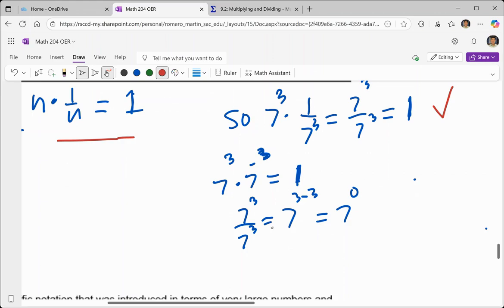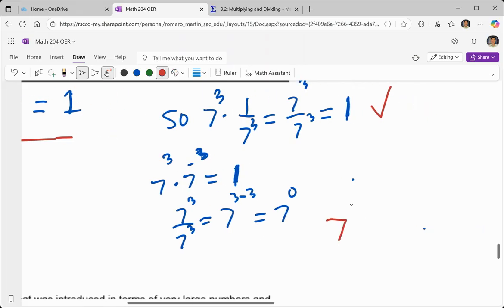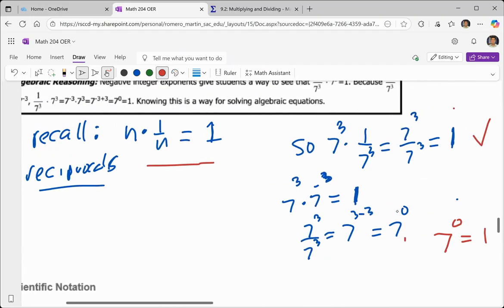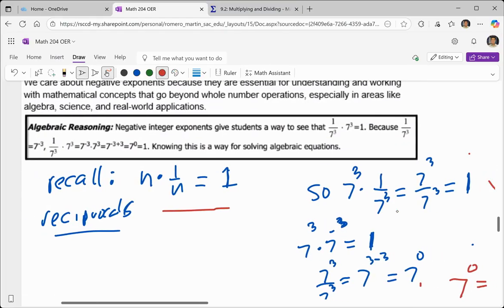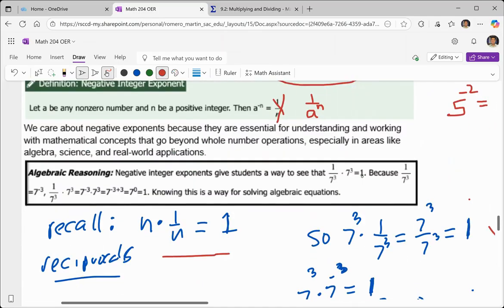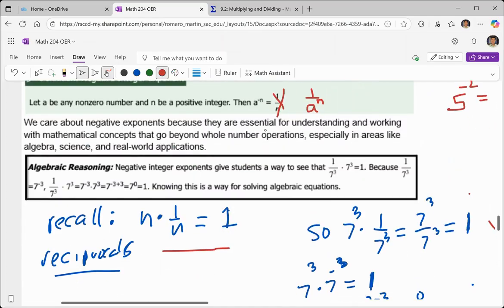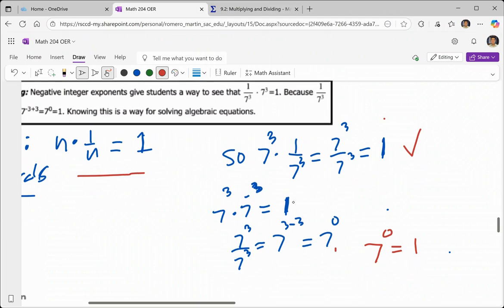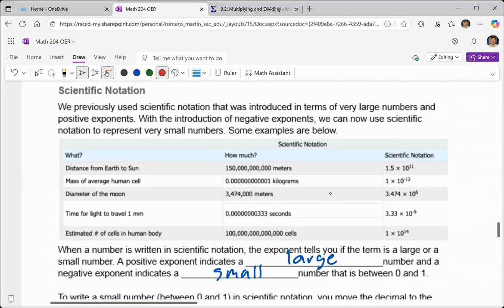So that equals 1. We also see when we do the same number over the same number, it's 3 minus 3, 7 to the 0. So this reinforces that 7 to the power of 0 has to equal 1. They're all connected. You may need to pause and look at that, but it's definitely worth stopping and thinking about how the role of negative exponents plays, how they're related, where we get them from, why it's this formula, and then connect it to some algebraic reasoning, which is not an emphasis of the class, but it's emphasis for you to know in the future so you can help your students. And then we get back to this, something to the power of 0 is 1, as we look at the algebra there. I think we're going to push through and finish this video here.